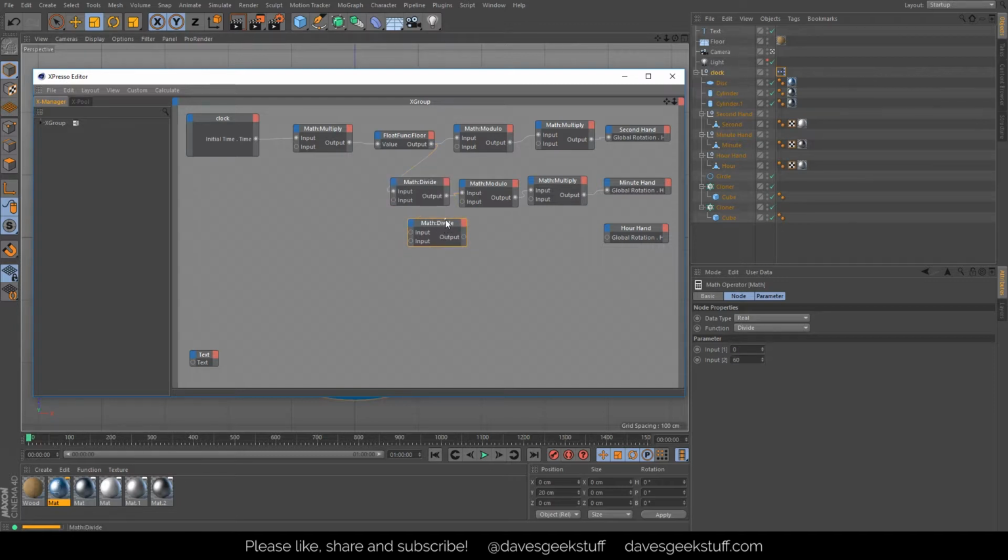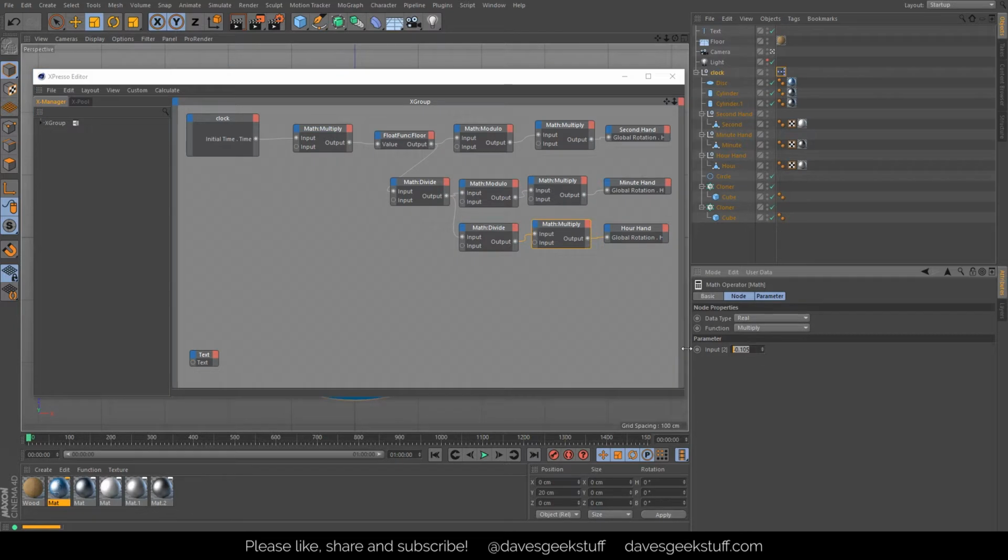So if I just create another divide here and then feed the output of this number of minutes into there, and then I want to divide this by 24 because we're getting the number of hours now. And then again, I want to do the multiplication for the radians. But this time is going to be different because this was the 2 pi. So that was minus 2 times pi over 60 for the minutes. But this time it's actually going to be over 12. So we get minus 0.524.